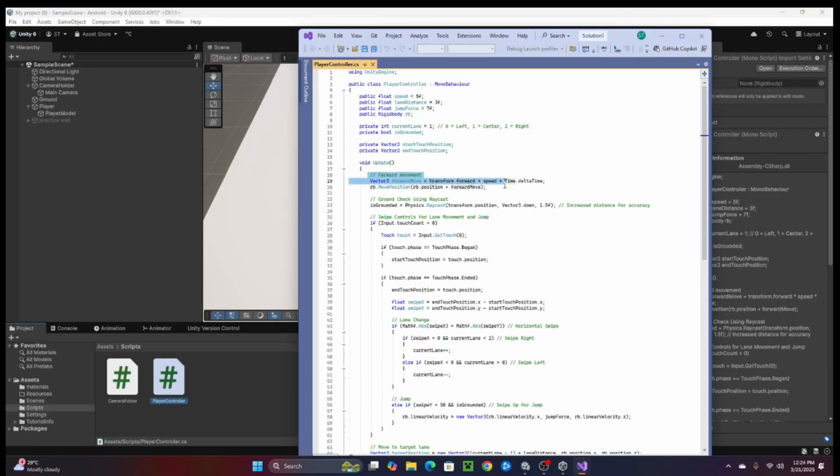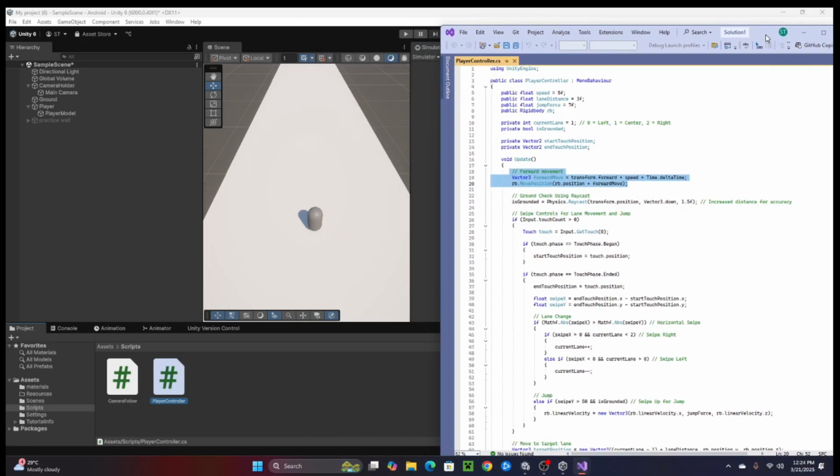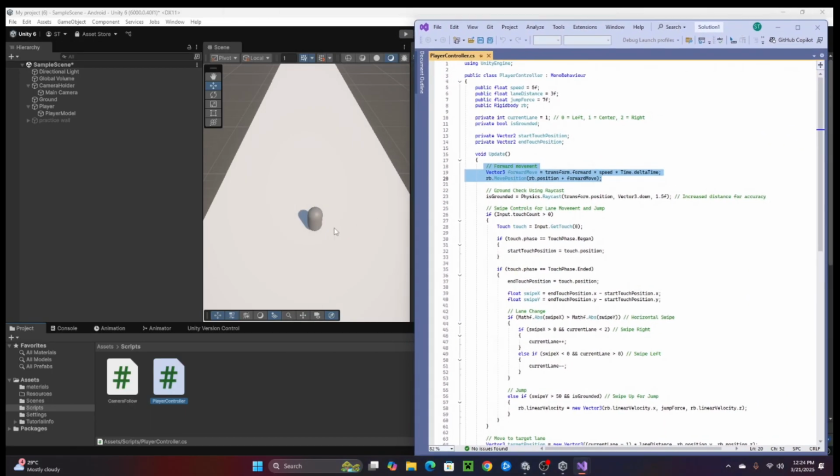In this script, the player moves forward automatically using rb.MovePosition, with the speed variable determining how fast they progress through the level. Lane changes are detected through left or right swipe gestures, updating the current lane value and smoothly transitioning the player position using Vector3.Lerp.